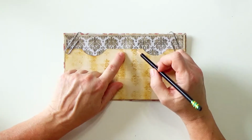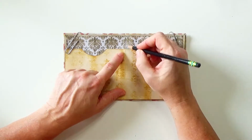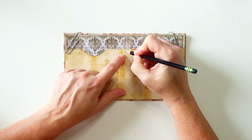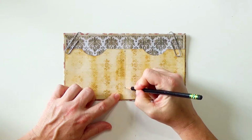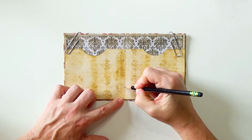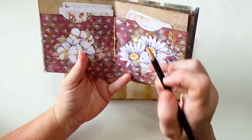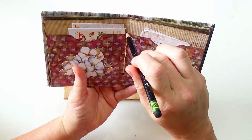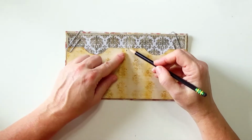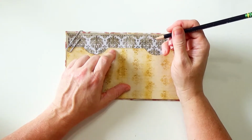So I want my first hole to grab the top of my pocket. So I'm going to come down and probably put it right about here. And then the next one approximately the same distance in from the bottom. And then I'll stick one in the middle. Looking at my other one, it looks like my hole was a little bit higher. So I may actually move this one up just a little bit. So using the pencil really came in handy there.